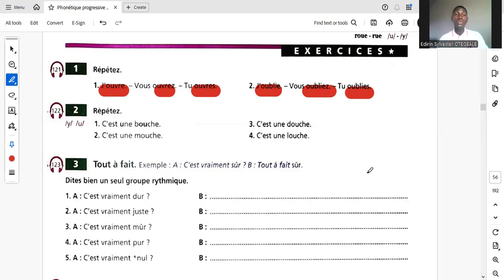From this recording, what you have seen so far, we have j'ouvre, vous ouvrez, tu ouvres. So you see the U in tu, whereas you have the OU in ouvre, in vous, in ouvrez, in oublie. We have oublier as well. So these are areas where you have their dichotomy. Whereas one of them is OU that gives it to you, the other one is just the letter U that gives you that particular phoneme. Let's take the next recording and see how much we can go with that.